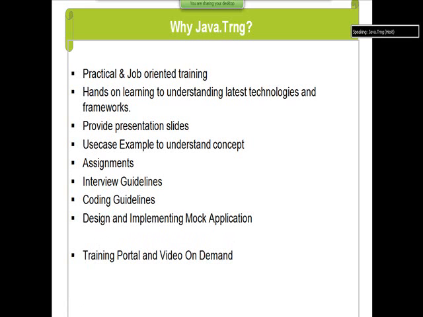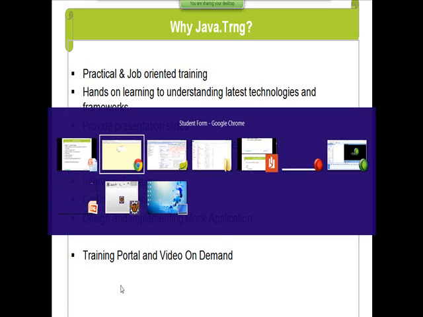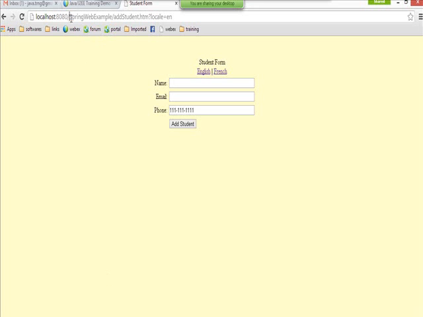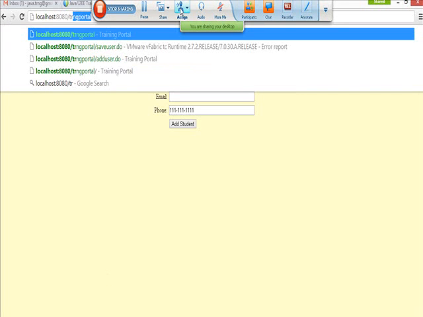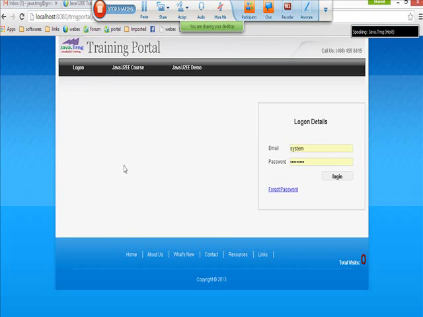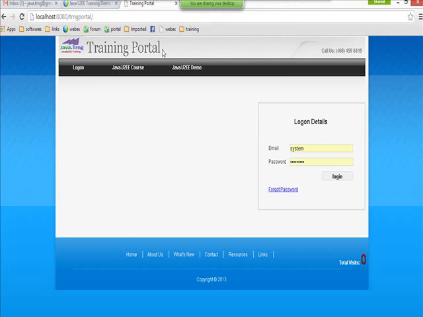Besides all of them, I'll be providing you a training portal, something similar to this, just to give you as an example. You will be given access to my Java training portal, where you should be able to access my training content. You should be able to watch all the videos and access all the examples, and all of my course content throughout the training, and I can even give you access after the training also.